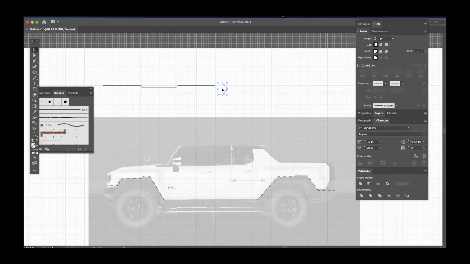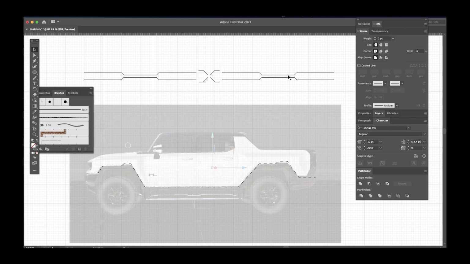So I'm going to copy paste this and mirror it really quickly, slide it over like this. Let's take this element, copy paste it in place and nudge it down like this. Let's duplicate this piece and drag it over here. I like how these angled lines, I didn't even mean for this to happen, but they're starting to look almost like the H in the Hummer logo.